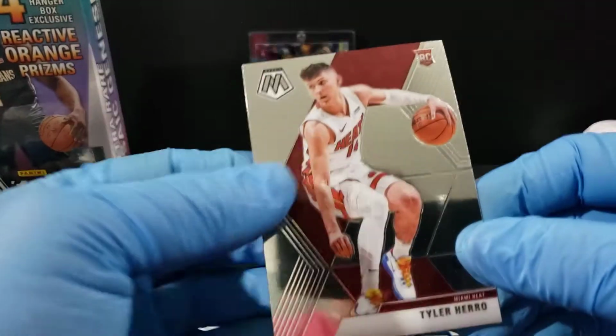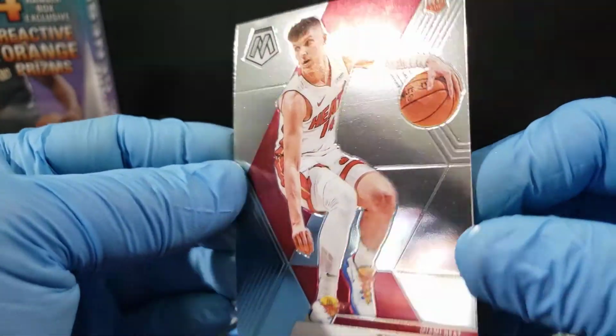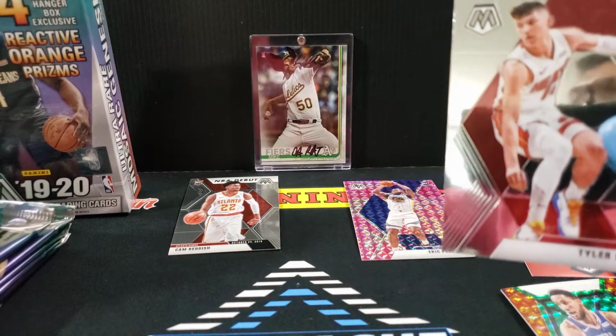Let's see, finish this out. And we got a base Tyler Herro, which is cool. We hadn't hit that card yet. But luckily the bases are looking much better than that hobby box was, but still some stuff on there that could use a wipe down, maybe even a polish.